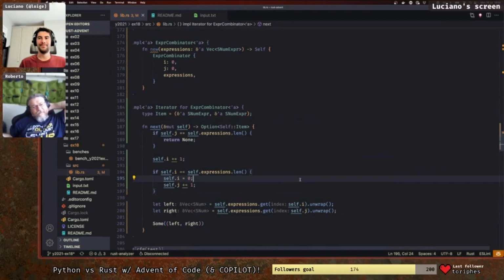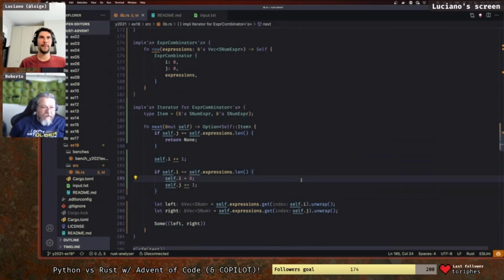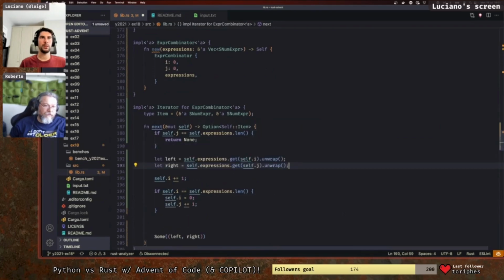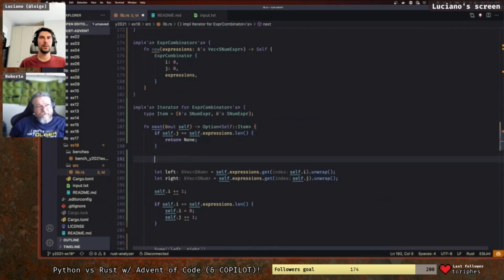Okay, I think this is slightly more complicated for the indexes. So let's move the two lines, 199 and 200, the two with left and right. Move them before 192. Before 192, so here. Yes. Okay. Before those two lines, do: if self I equals self J, because we don't want to do the same element. Yeah, self I equals self J. We'll need to skip a loop, basically.